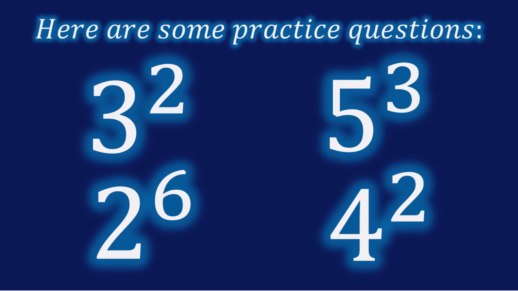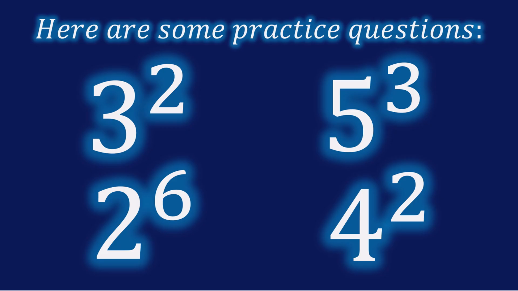So now you kind of get the gist, okay? The base of the first one is 3, and the raise is 2. The base of the second one is 2. The raise is 6. The base of the third one is 5. The raise is 3. The base of the fourth one is 4. The raise is 2. Okay, I want you to answer these questions and tell me the answers in the comments below. I'm going to say another way to say these numbers.